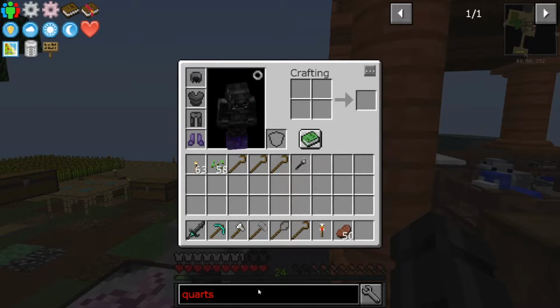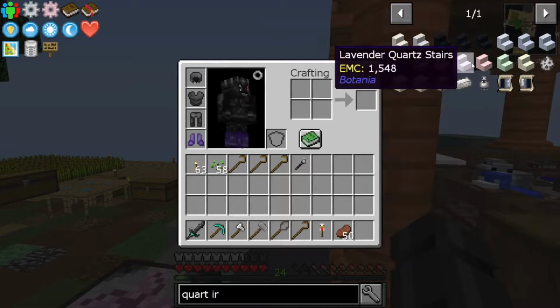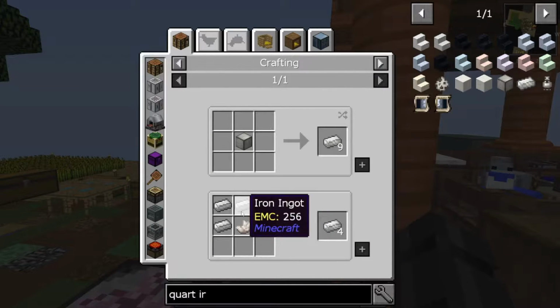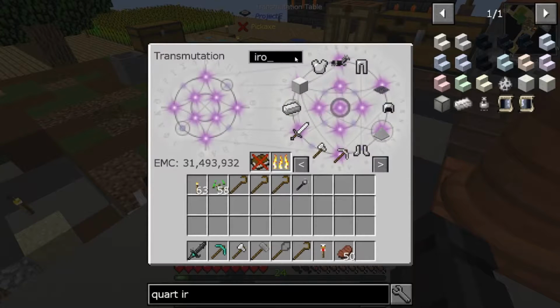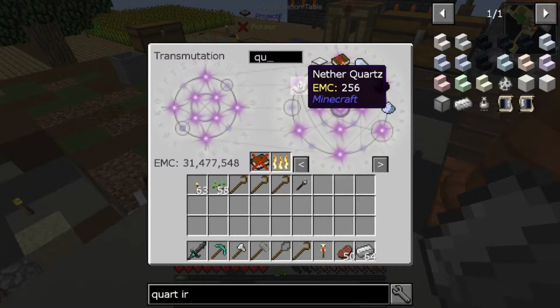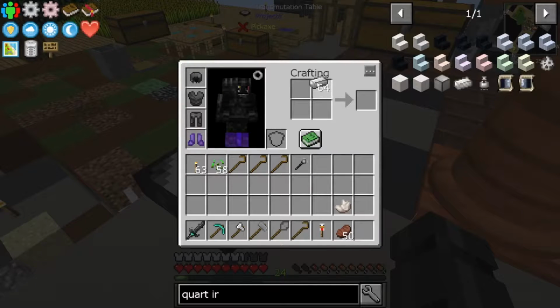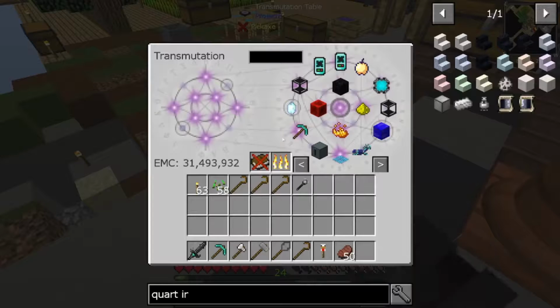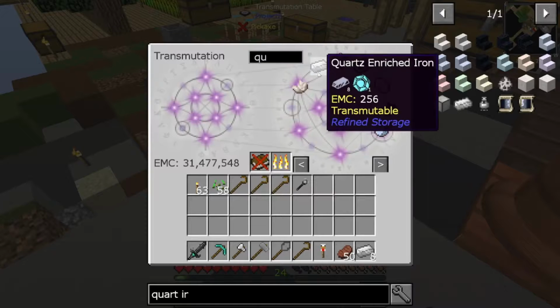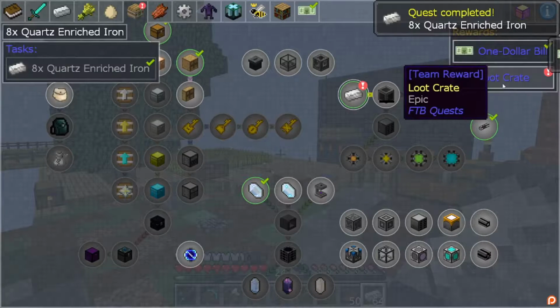Quartz. The quartz iron. Yeah. Quartz and enriched iron. So just 4 iron and 1 quartz. Do we have any already made? No, we do not. Okay, so let's just grab this. And we need quartz. We only need one piece. And let's do that. There we go, 4 pieces. Grab the rest of this and just throw it in here. So, quartz, enriched iron, and a dollar in a loot crate.